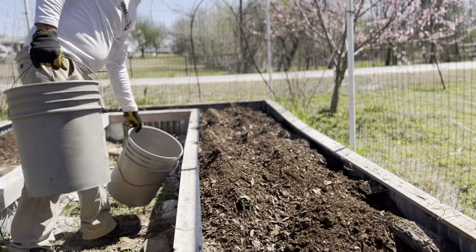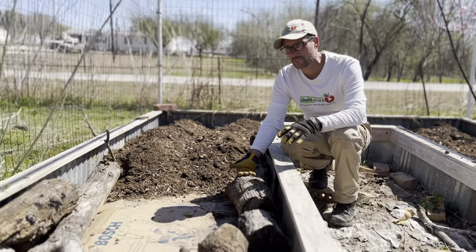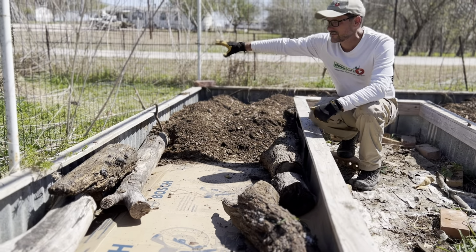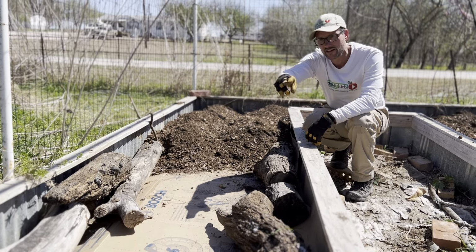One trick to fill raised beds is to put logs in the bottom of the raised bed. Now, I didn't want to put it all the way in the bottom because I want some nice deep areas, but I did have a stack of rotten logs over here and I thought it'd be good to go ahead and put them around the outside.